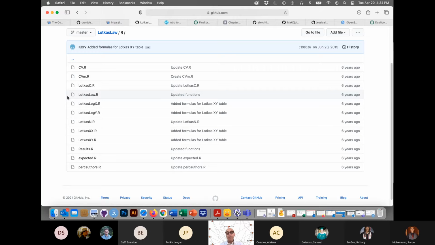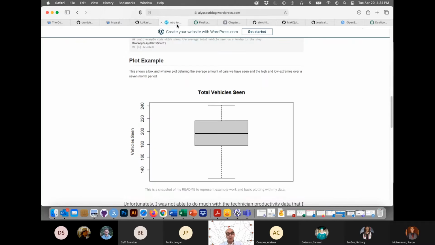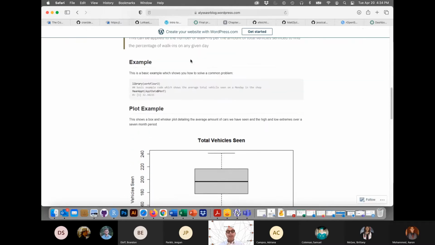And we added comments to the table that we are using in order for us to write the function. So basically, we upload everything that is entailed for any user to come in and apply the Lotka's Law to their own machine. And again, if I did not explain that, I would like to see that it will help the user who is going to review it and help him or her to understand it.